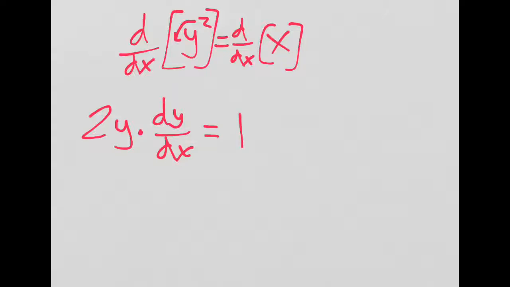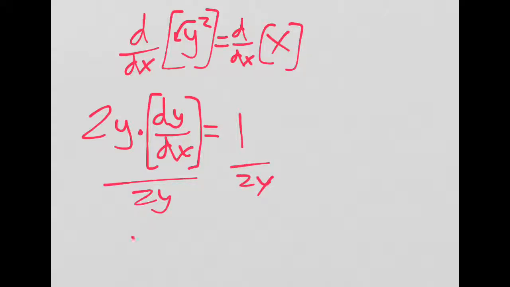And so now I have this expression here which includes this dy/dx in there, which I'm interested in. That is the derivative of y with respect to x. But I want to solve that for dy/dx. So I need to divide both sides by 2y. I can do that because this is an equation, divide both sides, and I get dy/dx, my derivative of y with respect to x, equals 1 over 2y.